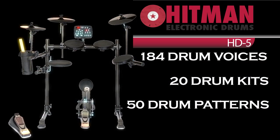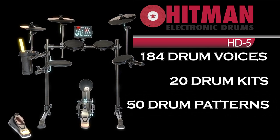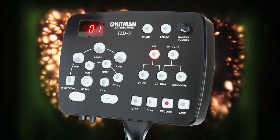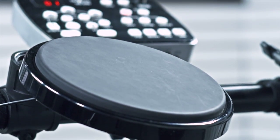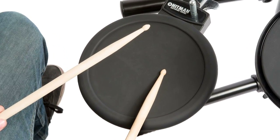The HD5 has 184 drum voices, 20 preset drum kits, and 50 play-along drum patterns. The drum module offers incredible sound realism with its acoustic sound sampling processing. The HD5 drum pads use a natural mesh rubber. It gives a feeling more similar to playing an acoustic drum kit.